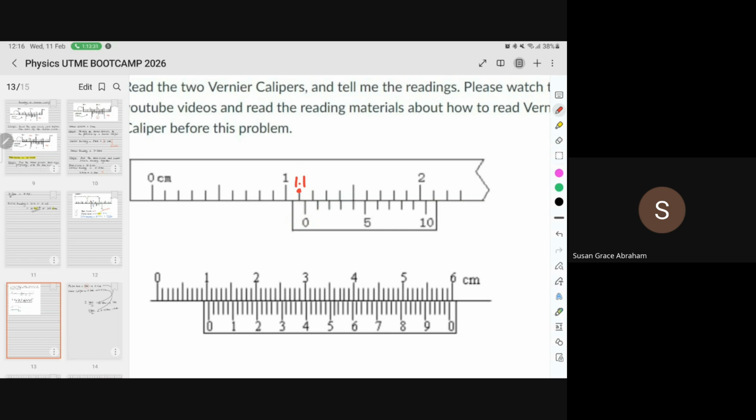So now let's look at the place where it crossed over. The place it crossed over was here. That's the value here, and that value there should be 4. Is that not so? 1, 2, 3, 4, 5. Yes. So let's add them together. I have main scale equal 1.1. The vernier scale equal 0.4. Is that not so? Equal to 4, so that will be 4 times 0.1. And that will give us 4.4 millimeter. Remember that this guy is in centimeter.